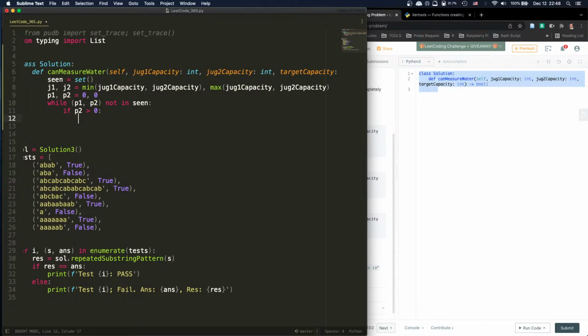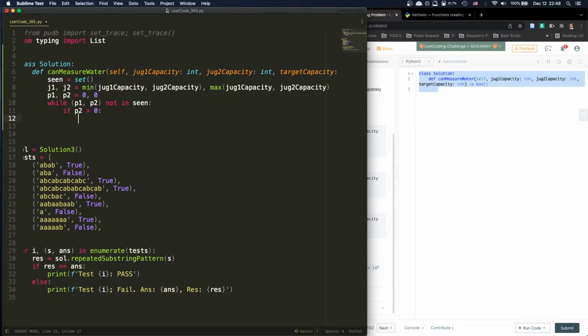Else, the only other possibility is P1 equal to J1. Again, the question of when do we check? Fill, then we check. Okay.